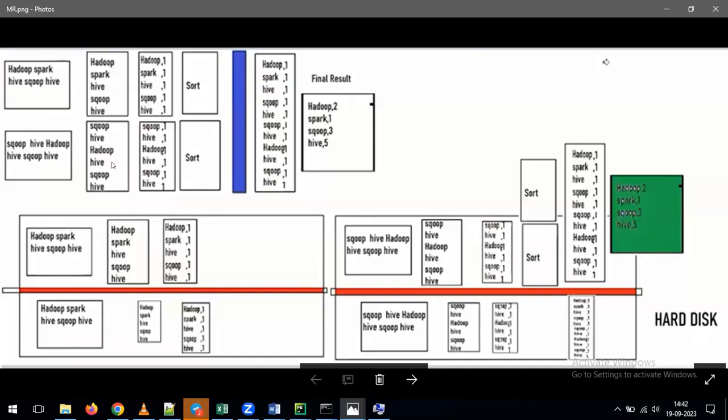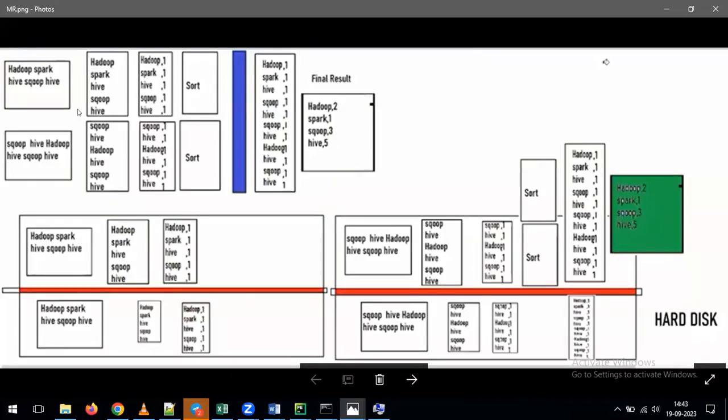After that, we are applying the 1, or we can call it mapping the value called a 1 for each and every word. With that, we are populating the key value pairs. After that, this entire data we are sorting. After sorting the data, we are going to perform the grouping operation on top of the key value. With that, you can get the final result. All these are the operations we are performing as part of our MR programming.